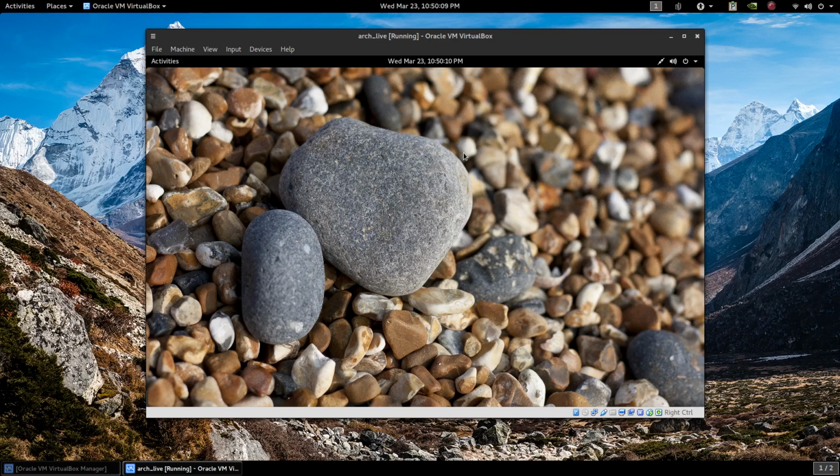I hope to get this uploaded soon. Maybe by the time you watch this video, it'll already be uploaded, and hopefully you can try it out at least in VirtualBox. If you think you're going to like this, you can install it on your hard drive with a few options. So there we go, an introduction to another project, Gnomex.